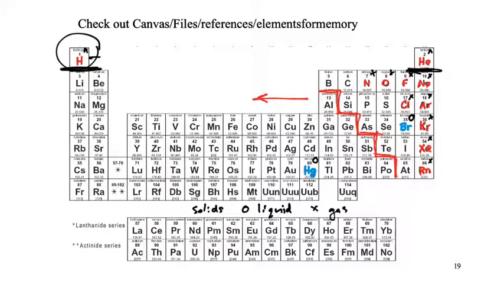To the left of that staircase, we have metals. And then to the right, we have nonmetals. Okay? So this is relatively simple information to be encoded, and you might just internalize it and not worry about writing it down. That's up to you. Okay? What were you going to suggest?